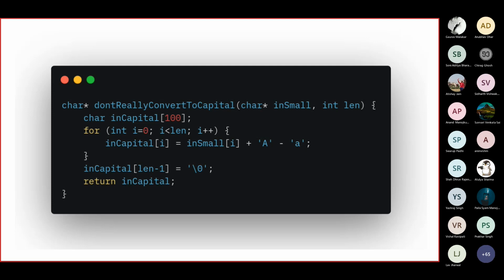Does anybody see any problem in this? More than 100. Okay, that is there. Anything else? Or if it is already capital, if it is not a small letter, if it is a number. Yeah, true. That is also there. Anything else? Returning char but asking char star. No, that should be fine. At last in capital, len equal to \0. Yeah, that is also there. Okay, this is something that I made a mistake on. So yeah, that is true.